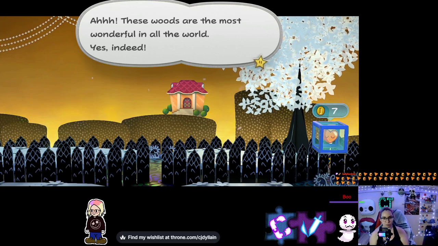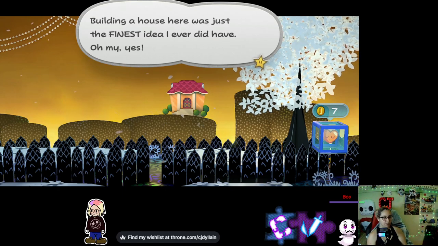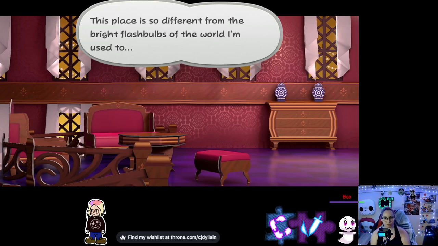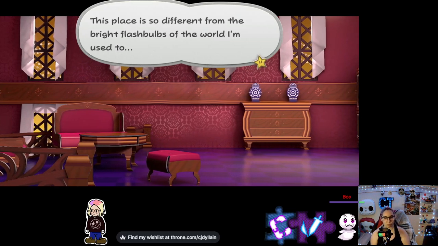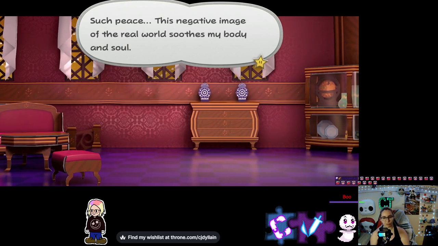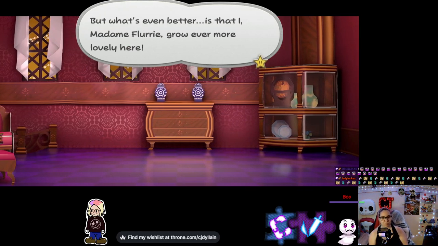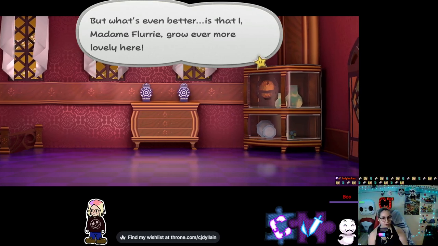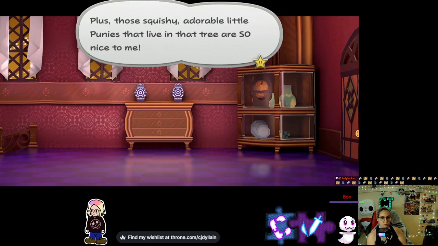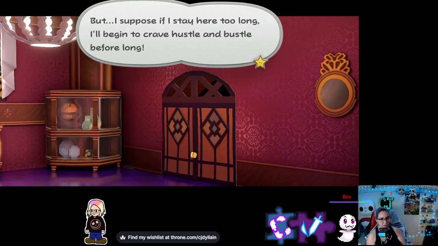Ah, these woods are the most wonderful in the world, yes indeed. Building a house here was just the finest idea I've ever had. Oh my, yes. This place is so different from the bright flashbulbs of the world I'm used to. Such peace. This negative image of the real world soothes my body and soul. But what's even better is that I, Madame Fleurie, grow ever more lovely here. Plus, the squishy, adorable little pennies that live in that tree are so nice to me. But I suppose if I stay here too long, I'll begin to crave hustle and bustle before long.